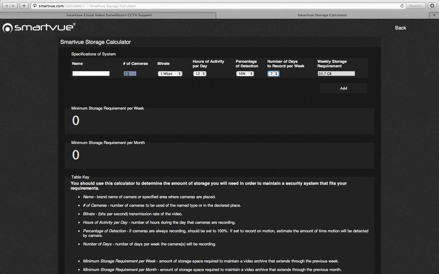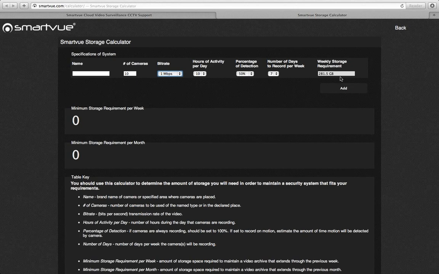This is a standard detection range. 12 hours, actually 10 hours is a little more realistic. 1 megabit per second is pretty standard. So if we do motion on 10 cameras at 1 megabit per second, 7 days a week, you notice over here it's about 281 gigs a week, which is pretty good. So you're going to get about a week out of your 320 gig $8.99 device.